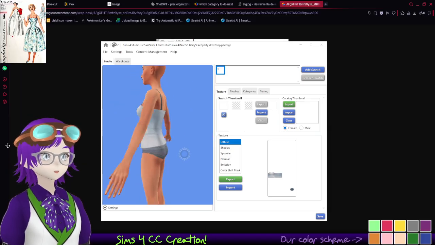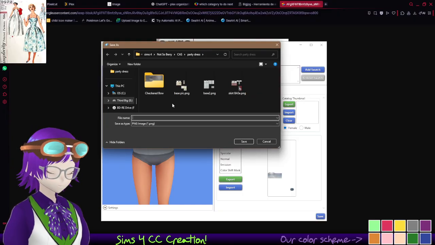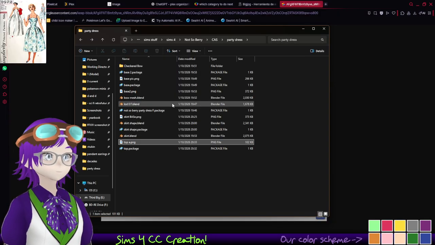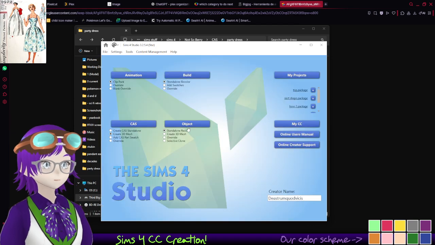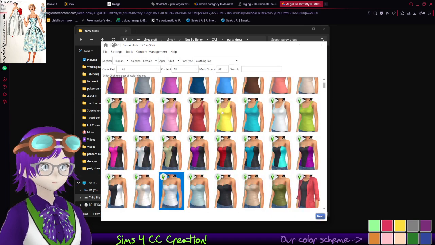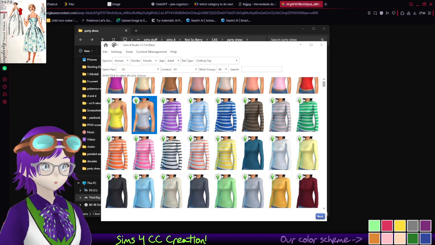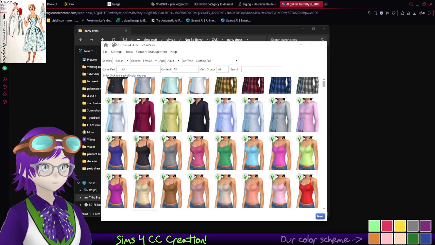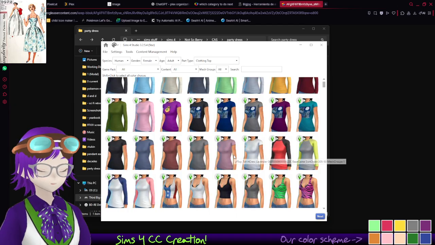And it's even got the corseted thingy going on. But we still need the straps. So we look for a tank top. That works. As far as I can tell.